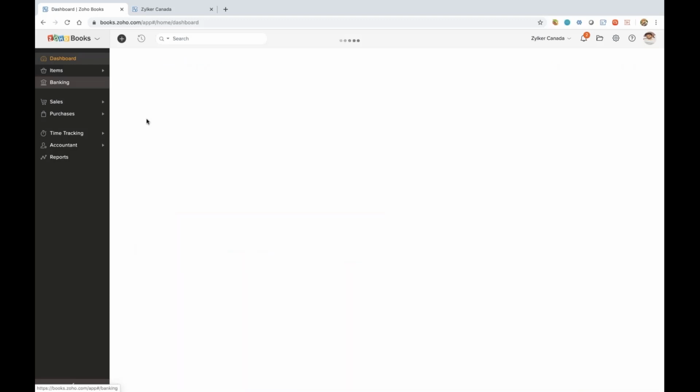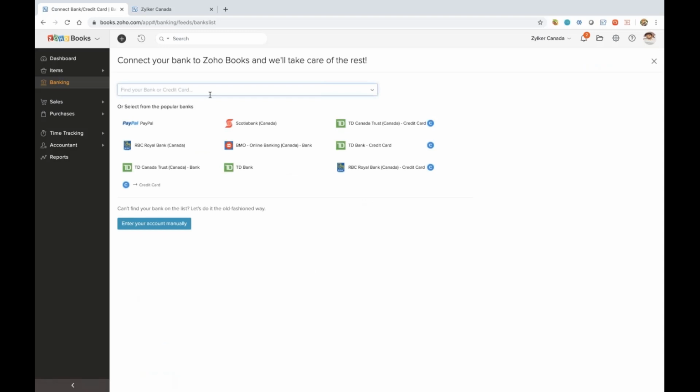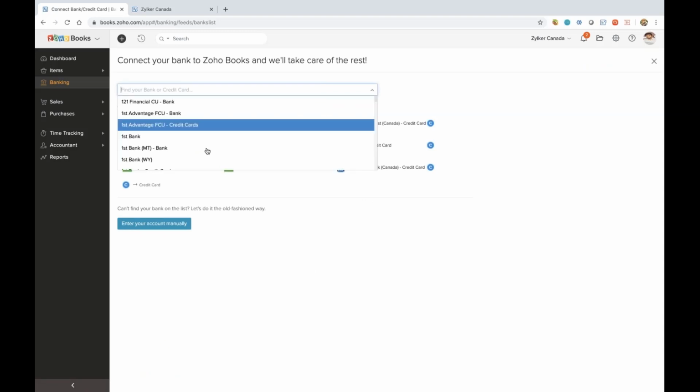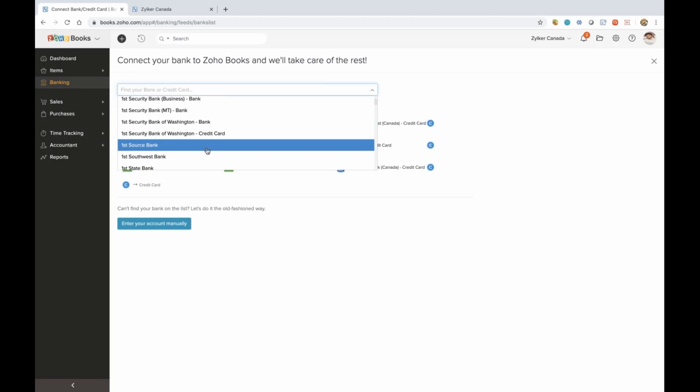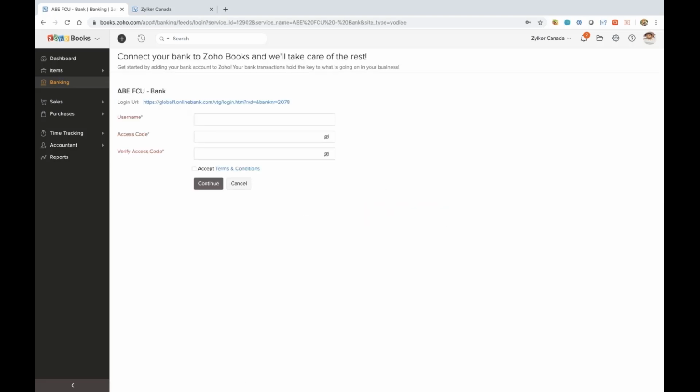An important need for an accounting application is to talk to the bank account or the credit card account of the business. With Zoho, you would not have trouble with that because we directly integrate with more than 5,000 institutions across the world. As you see on my screen, you can simply select the bank account that you work with from the long list, enter your online banking credentials and hit continue. The same process is applicable for credit cards as well. Once you do that, these accounts are connected with Zoho.